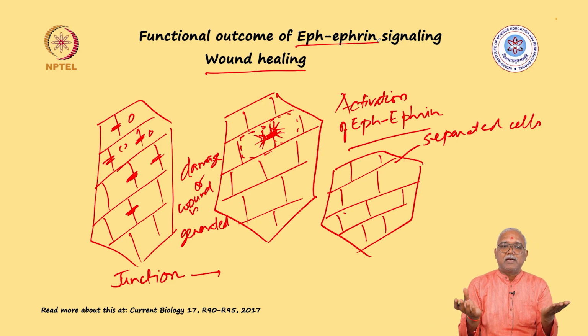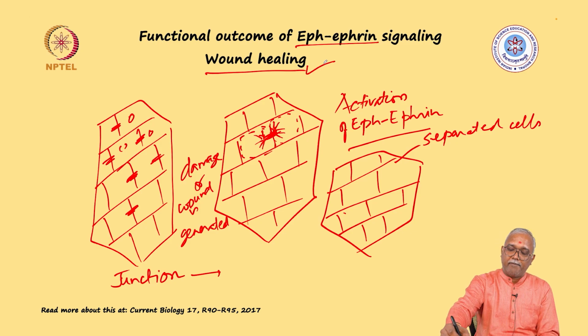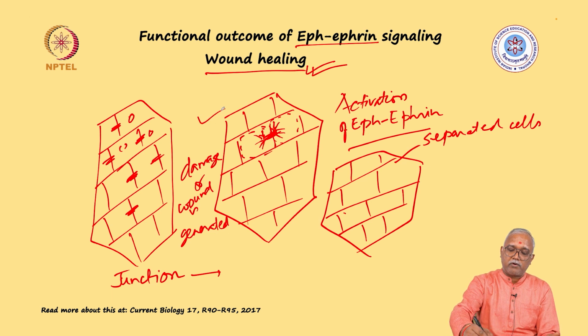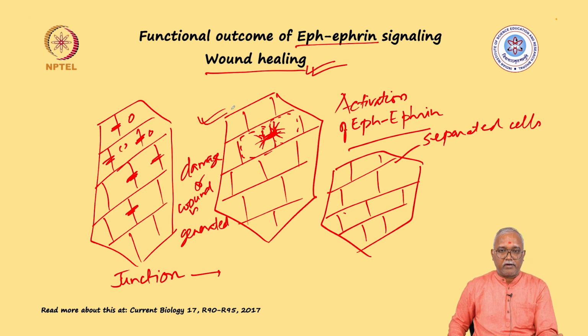You realize that this is becoming more prominent, especially in developed tissues where the damage has happened between cells which are in proximity. In the previous case, when we saw tissue patterning or tissue boundary formation, that would have happened in very early developmental processes, but here we are talking about something which may happen very regularly in grown-up individuals.